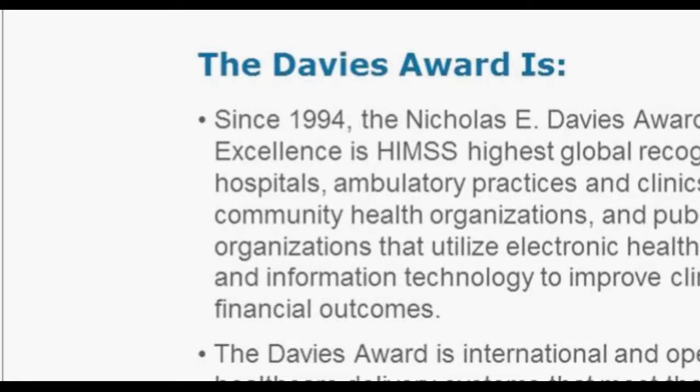Core to the HIMSS mission is promoting the use of health IT to improve the quality of healthcare delivery. HIMSS promotes and advocates the integration of clinical decision support and best practice guidance, access to clinical data to analyze progress, and IT-enabled patient safety tools for all healthcare organizations, clinicians, patients, and community members as vehicles for improving patient outcomes. The HIMSS Nicholas E. Davies Award of Excellence is the pinnacle of the HIMSS Value Recognition Program. The Davies Award recognizes outstanding achievement of organizations from around the world who have utilized health information technology to improve patient outcomes and value. The Davies Award-winning use cases have been peer-reviewed to validate sustainable, improved patient and business outcomes resulting from health IT and enabled care delivery.